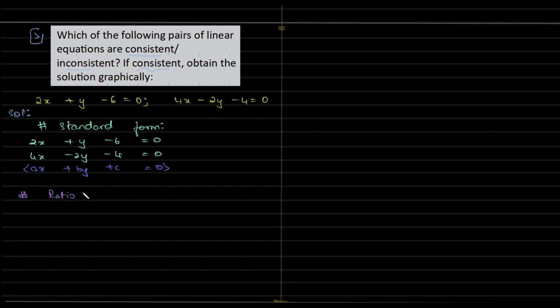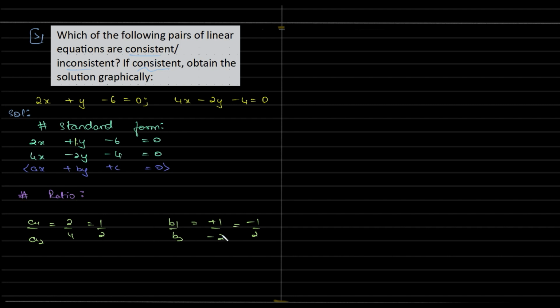The next step is to find the ratios. The ratios go like this: a1 by a2 is equal to 2 by 4, which is equal to 1 by 2. b1 by b2 is equal to plus 1 by minus 2. So do write the coefficient as 1. I skipped it because for me it's not that difficult, but yes, it's good to write it. Even though you're comfortable, write it when you're practicing at least. In the exam, it will come out automatically. So we have minus 1 by 2.